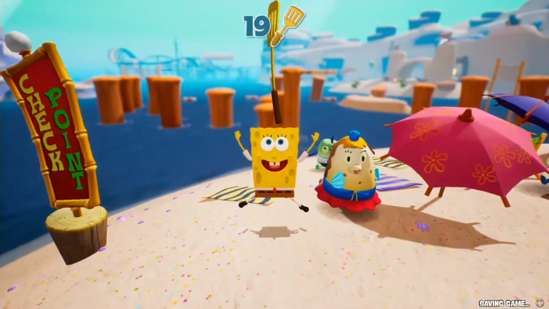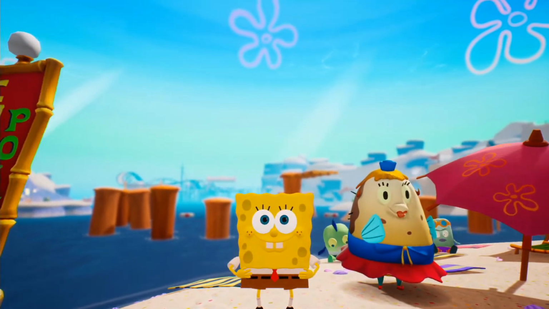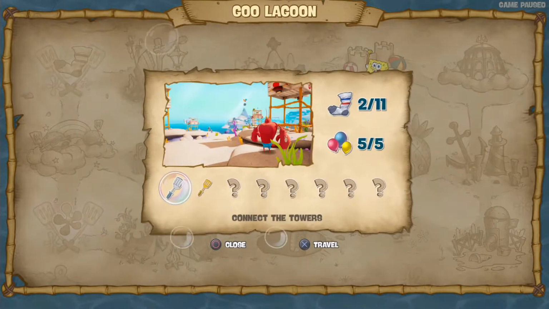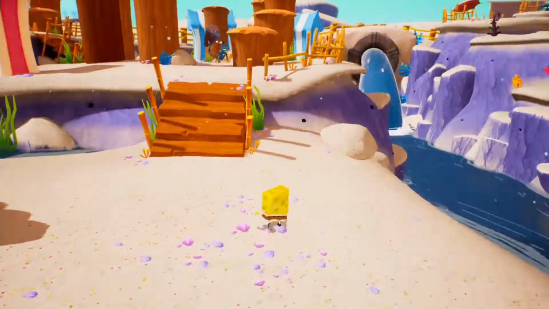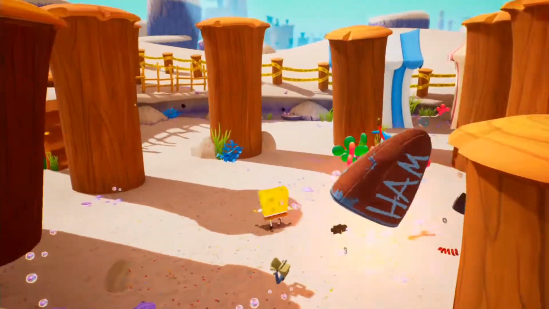Thanks, Mrs. Puff, for giving me another golden spatula after giving you all 11 of those steering wheels. So, how's that for that? So, anyway, I think that does it from here, and I think we should probably continue exploring for the most part in Goo Lagoon.